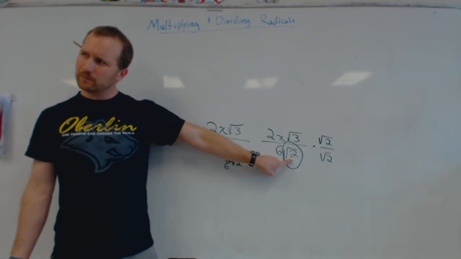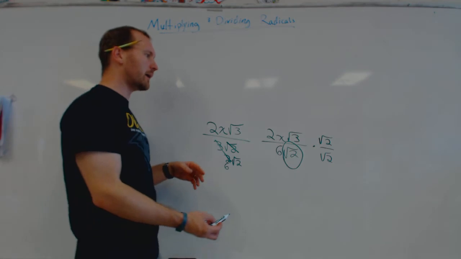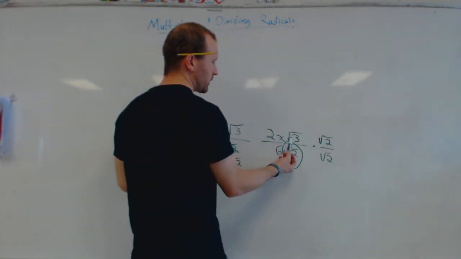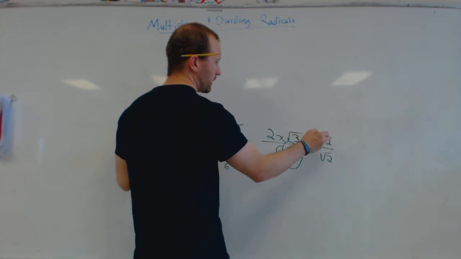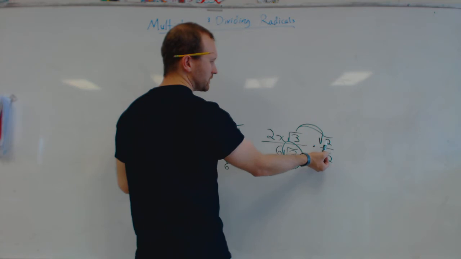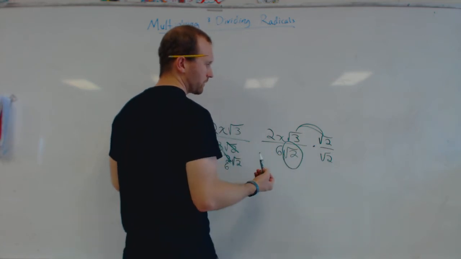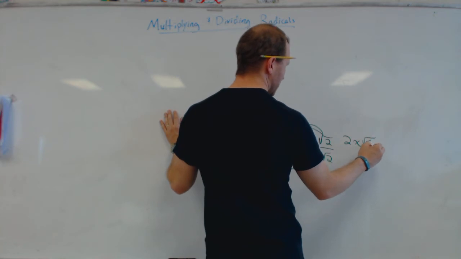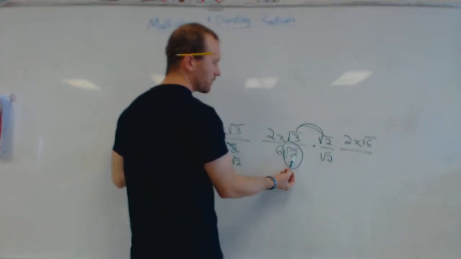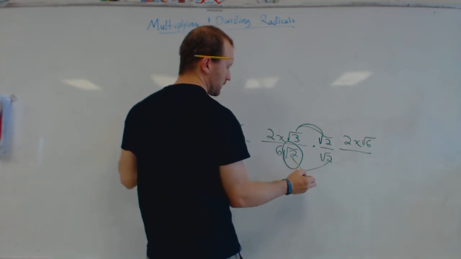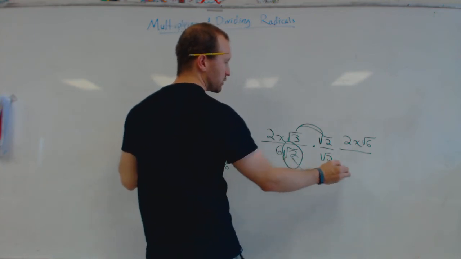Nothing else. So then I've got 2x, the square root of 3, and the square root of 2. Well, these two can combine, right? What is the square root of 3 times the square root of 2? The square root of 6. So I've got 2x times the square root of 6. And then down bottom, the square root of 2 and the square root of 2 make 2, and then 6 times 2 makes 12.